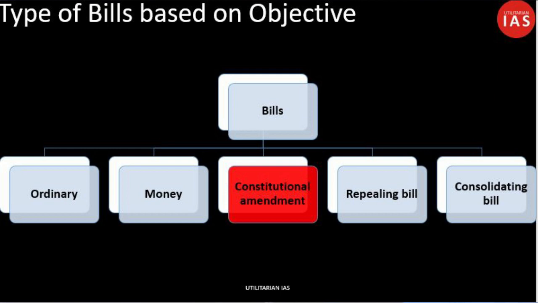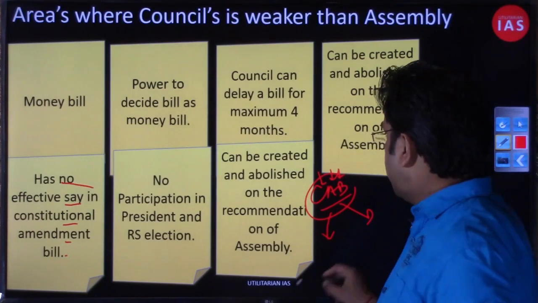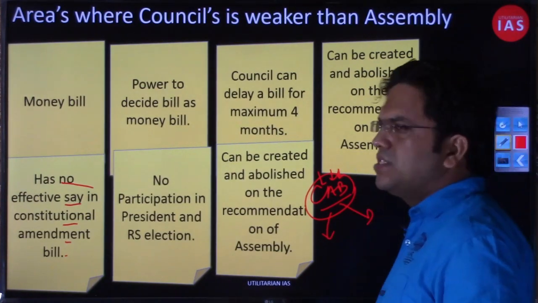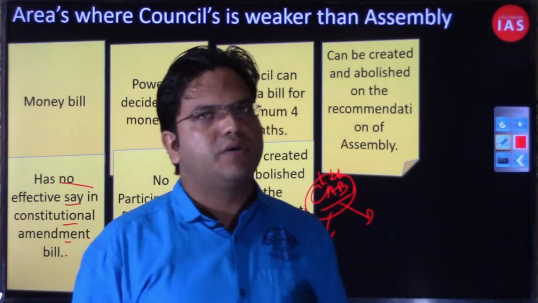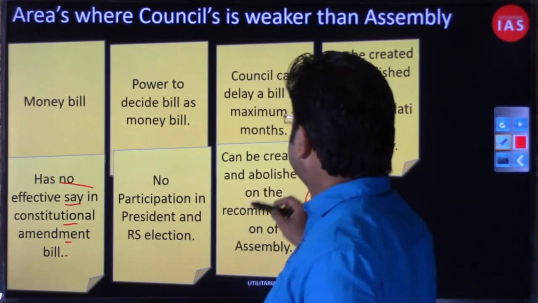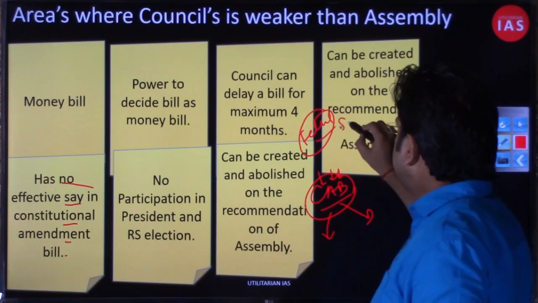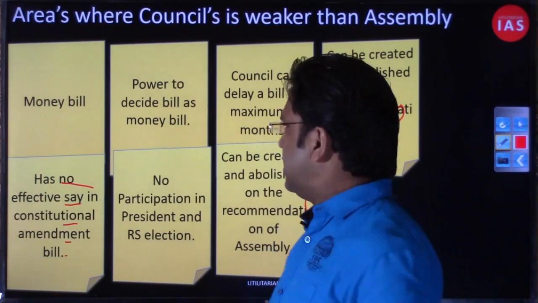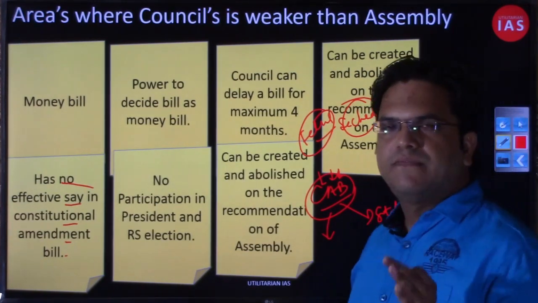Now broadly, this constitutional amendment bill can be categorized into 2 classes. The first class is where the participation of the state is concerned. In our constitution it has been mentioned that a state cannot initiate constitutional amendment bills. But there are certain kinds of constitutional amendments which cannot be made effective without the participation of the state. If Parliament wants to alter any of the federal structure or any matter mentioned in the Seventh Schedule, any matter that disturbs the federal character of our union needs to be ratified by the states as well.